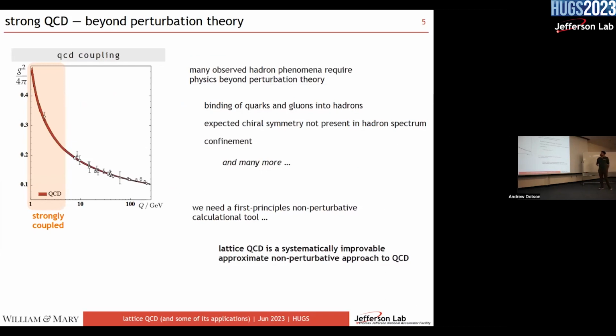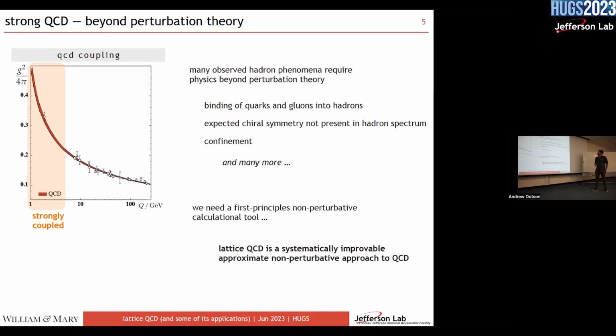The problem, of course, is that it's known that the coupling constant is not a constant. It runs with energy, it runs with the scale at which the processes you're interested in are happening. And importantly, at low energy scales of below a few GeV, it takes large values. So the usual way that we approach quantum field theories in terms of perturbation theory is simply not going to work. And that's also apparent not just from the theoretical side, but from looking at experimental observables.